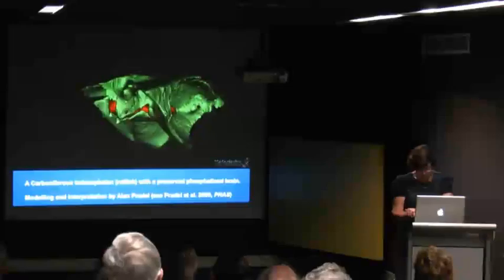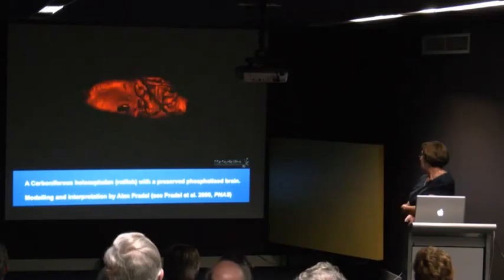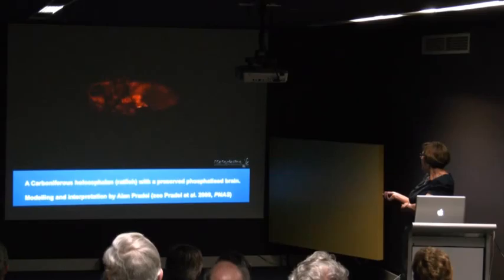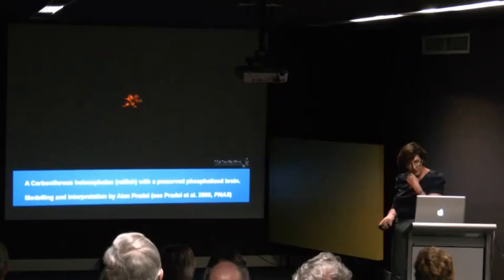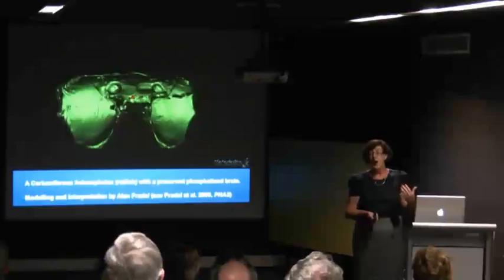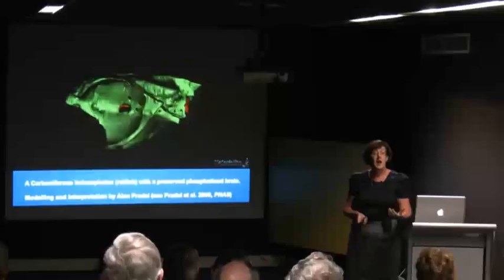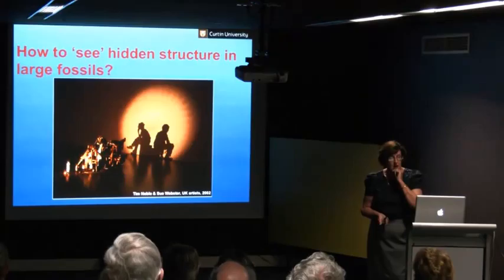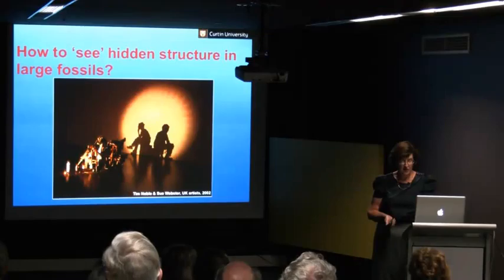This is the head of a ratfish or chimaera, done by a colleague Alan Pradel, and this is a little cautionary tale for paleontologists who tend to fill all spaces with something. The little yellow bit that will come into view is this animal's brain — that's the brain case, and that's its brain. The little pokey bits out the side are the spinal nerves, so they're in the right place and we know the brain didn't shrink. This poor fish had a very small brain compared to its head. It does tell us that by filling a space and making an endocast of a brain cavity — which a lot of paleontologists and anthropologists do, especially with some human specimens — may not be as accurate as we first thought.